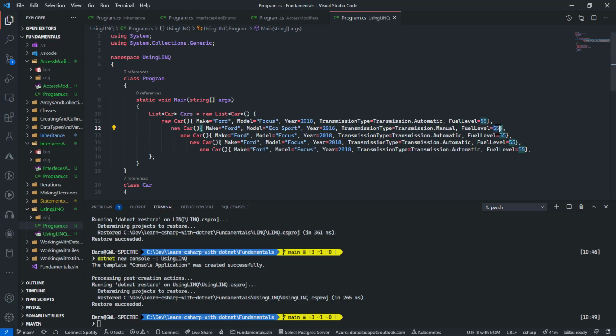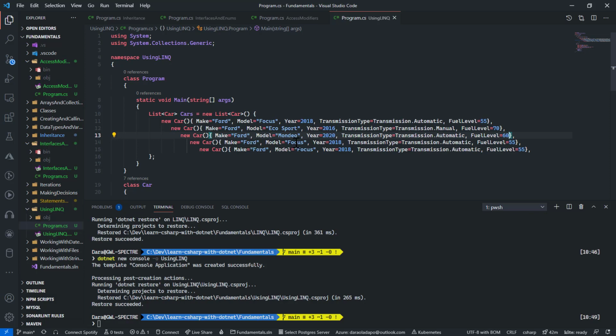Fuel level, let's give this 70. Let's add a Ford Mondeo, 2020 model, automatic, fuel level 60.